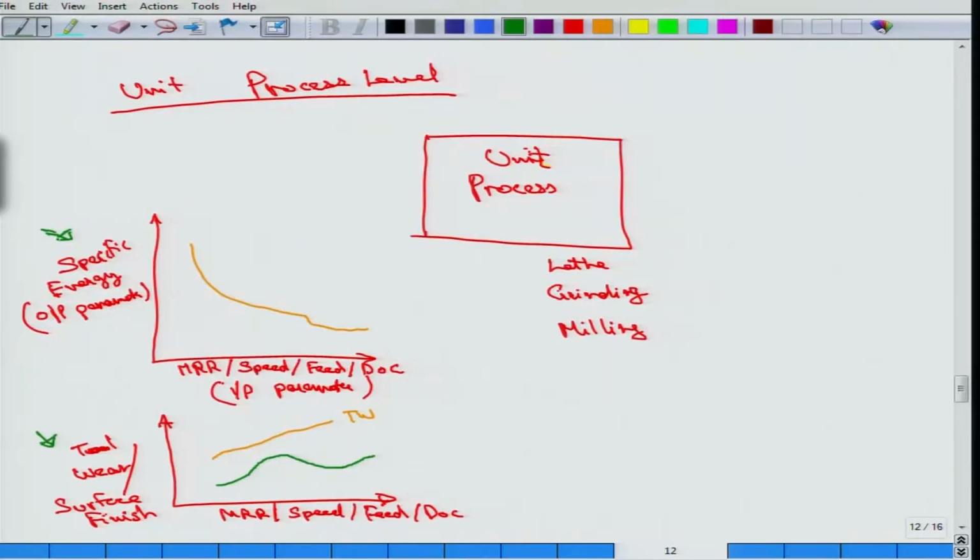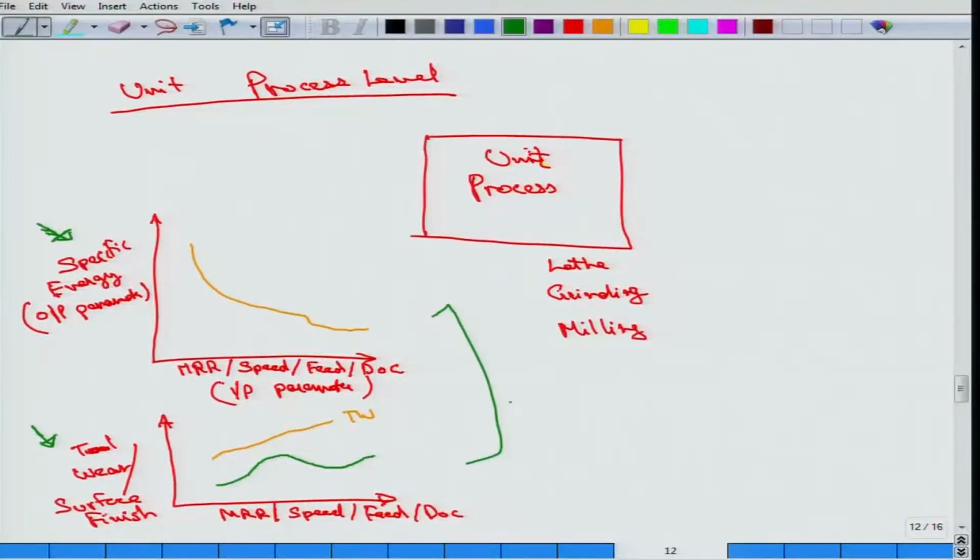These need to be combined together. So, we can even have multiple parameters here. I have only considered 2 parameters here, but other parameters may be specific energy, cutting fluid consumption, waste that is produced in the machining, then solid waste, chips that are produced, then water borne waste here. In quality parameters it could have surface integrity, and tool life is one of the very important criteria here.